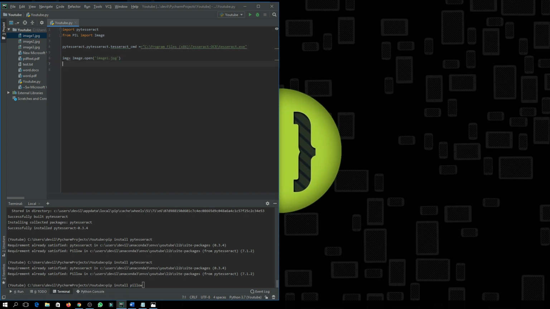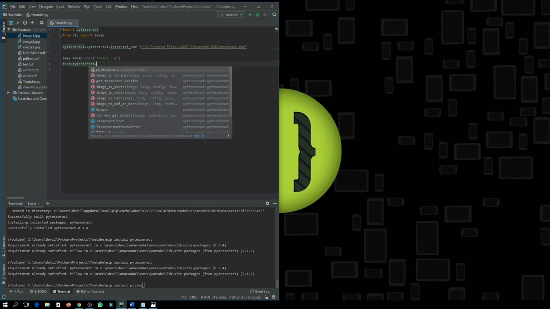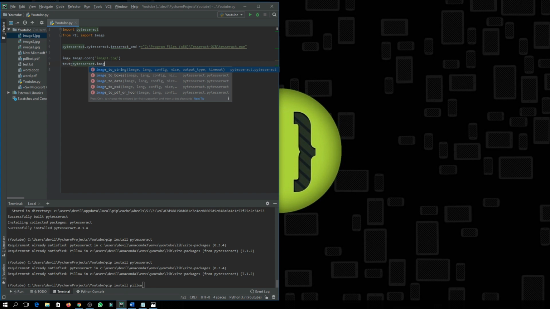After writing, you have to initialize a variable with any name you want, where you want to store your text. I've declared it as text, equal to pytesseract.image_to, and you can extract it like image_to_boxes, image_to_data, image_to_osd, image_to_pdf.